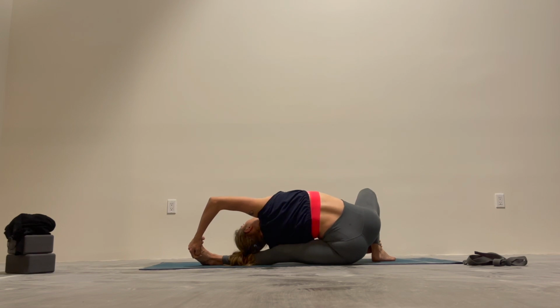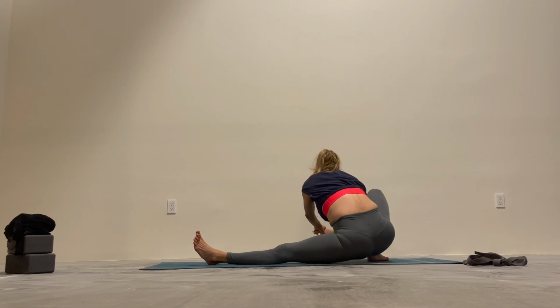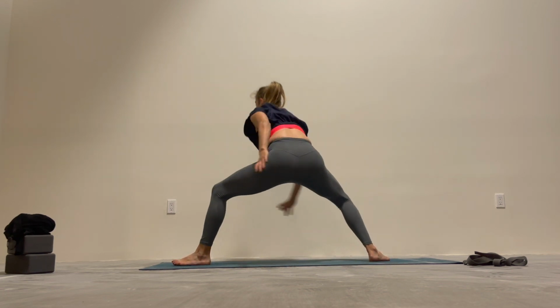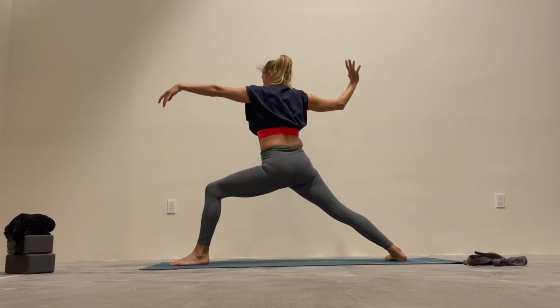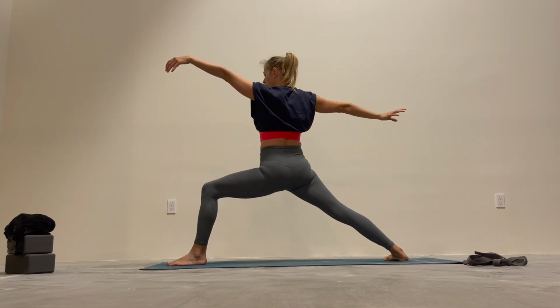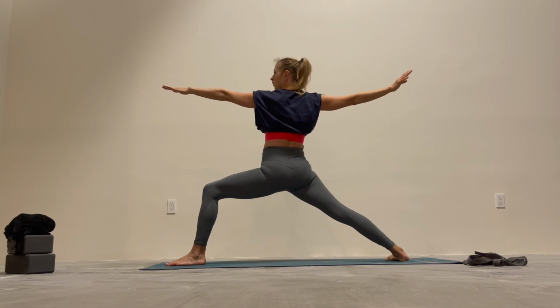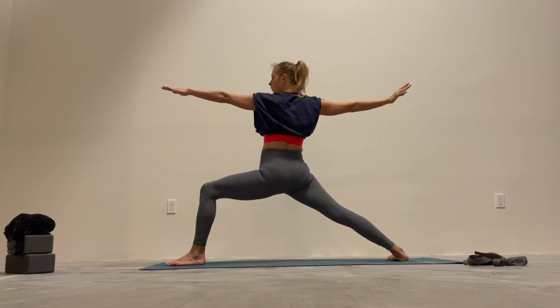Continue breathing in and out, find some more length. Keep moving the chest to the front of the room. Coming up, lift that little booty off the floor, come back to warrior two on the left side now. Left leg nice and bent, shoulders over your hips, arms nice and open.